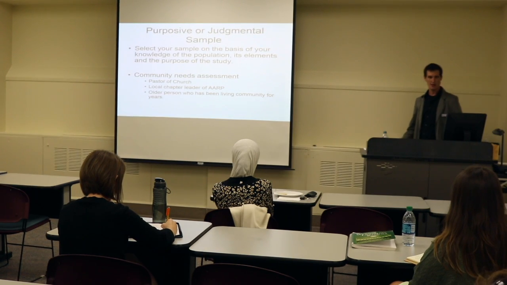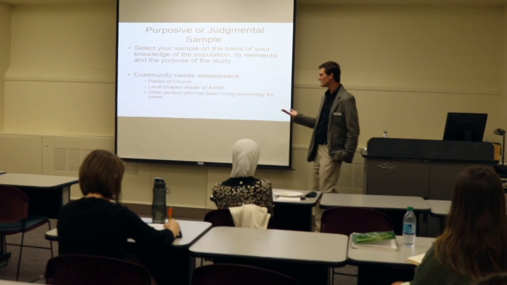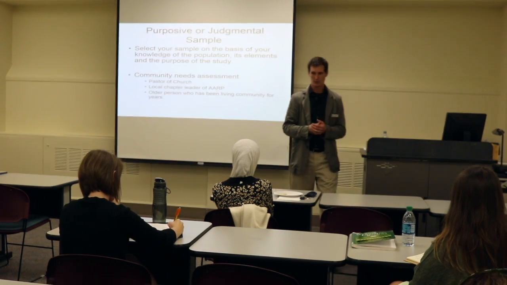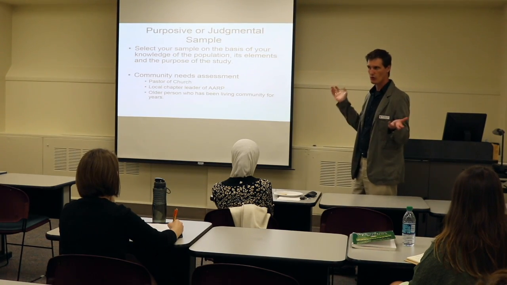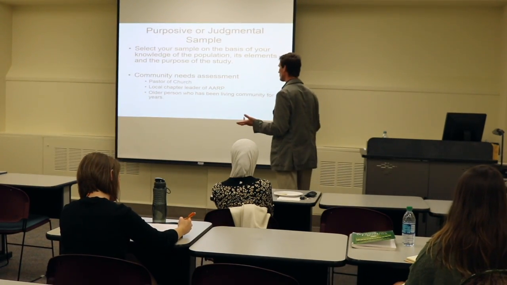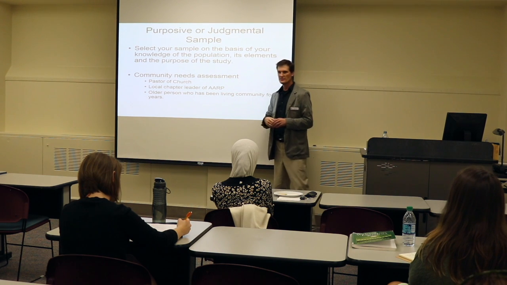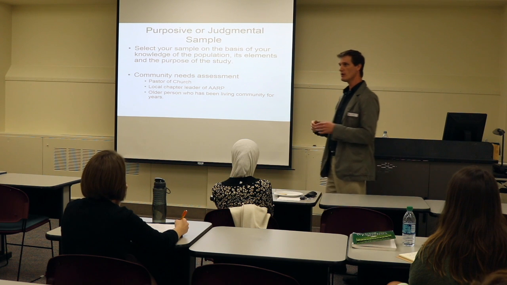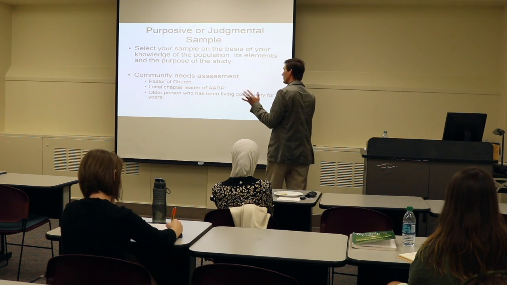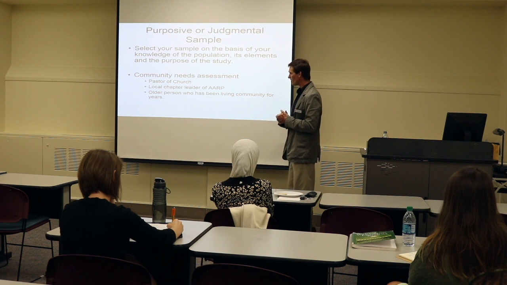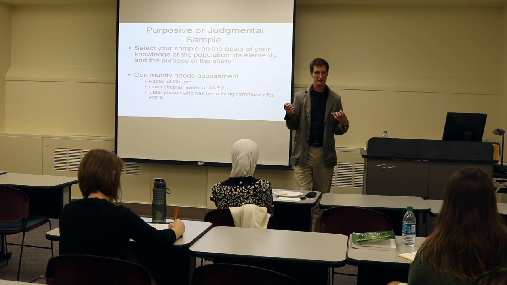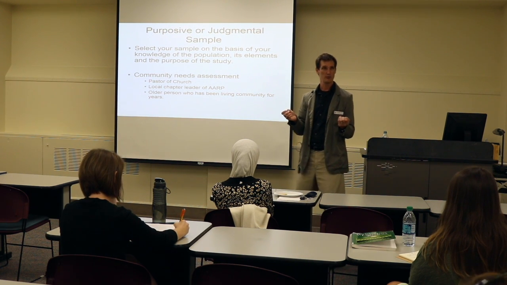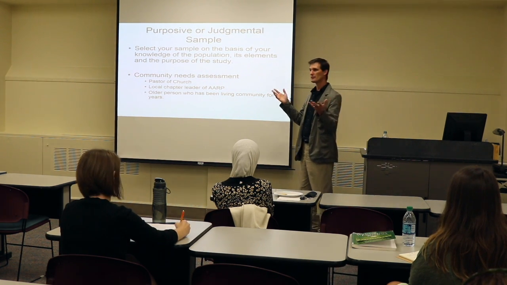So an example might be if you're conducting a community needs assessment. I think yesterday one of the examples I used was, if you're doing a study on homelessness, you have to operationally define what you mean by homeless. But if you're conducting a community needs assessment for the homeless population, it's a very difficult to reach population. It's very mobile, with a lot of unknowns. So it may be very difficult to collect data directly from homeless individuals, and there may be concerns about how representative that sample might be because of the limited knowledge about the population.